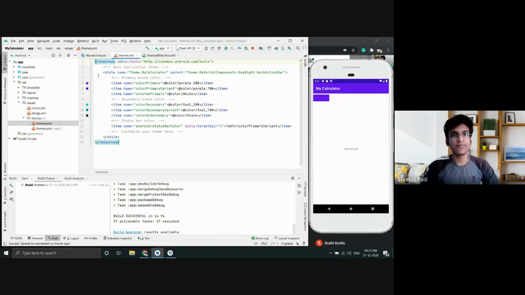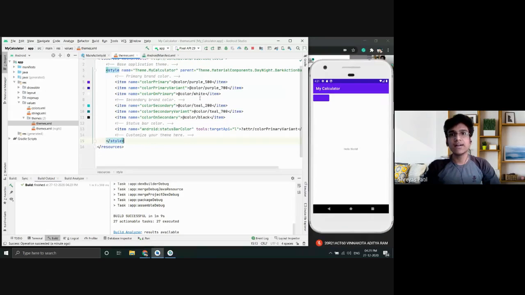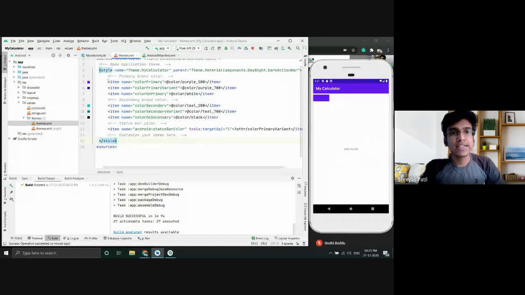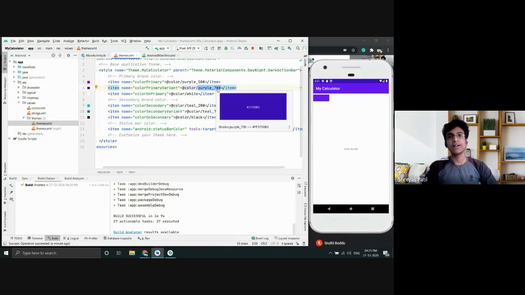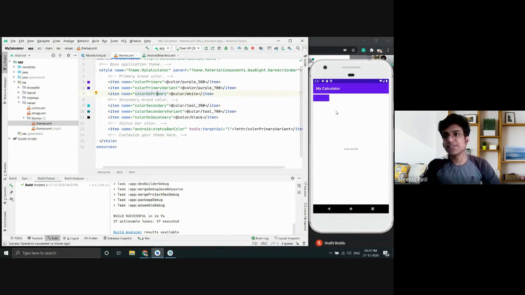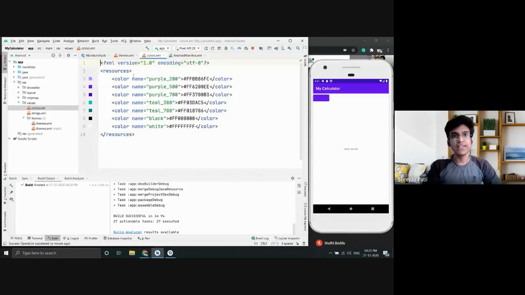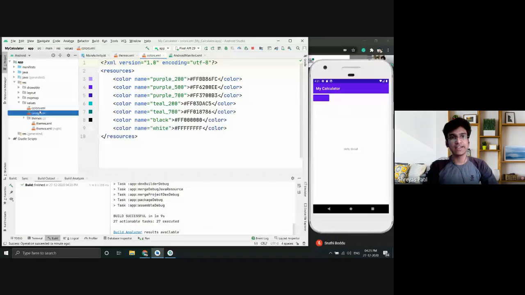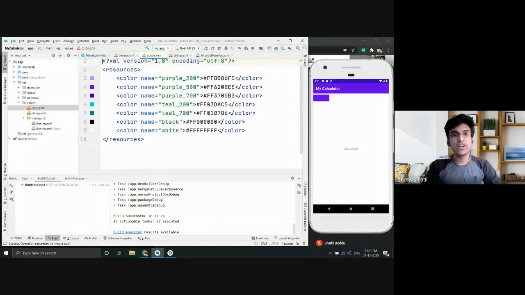You can see we have chosen colorPrimary as purple 500 and colorPrimaryVariant as purple 700. So what are these colors? They are simply declared in the colors file. If I open colors.xml, you can see all the colors are declared here.